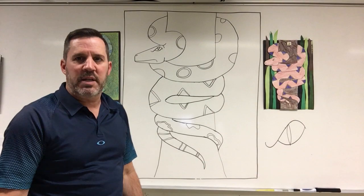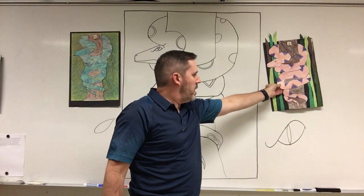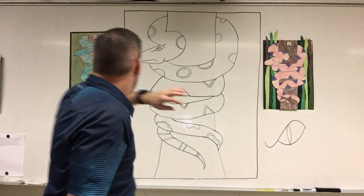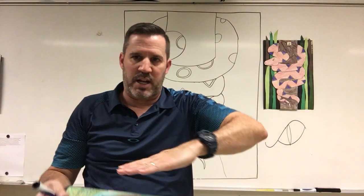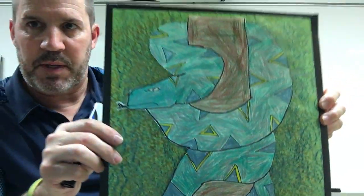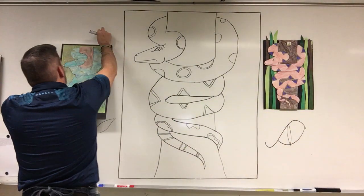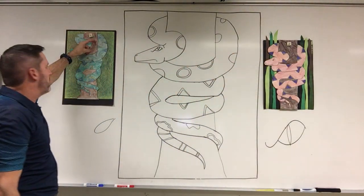Background — I've done so many different things with this background. On this one, we actually cut the snake out and glued it onto a piece of black paper, then cut tall grass and glued grass on top — it's kind of like in the weeds. This one, we actually did a texture rubbing — you put something bumpy underneath, take a flat crayon and rub, and it creates bumpy texture. We did some bumpy textures in the background on a green piece of paper.